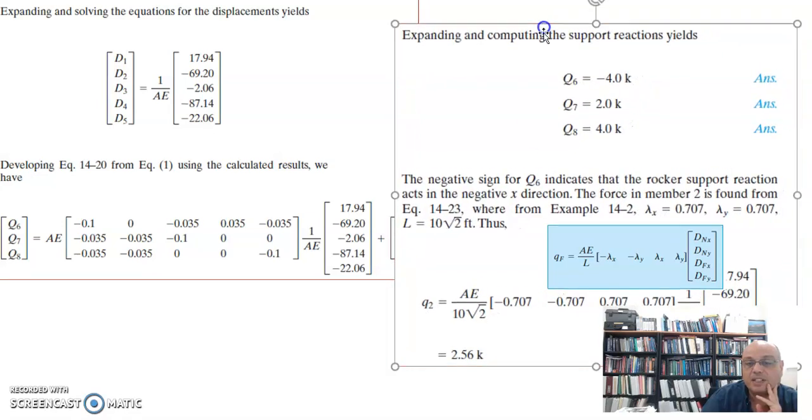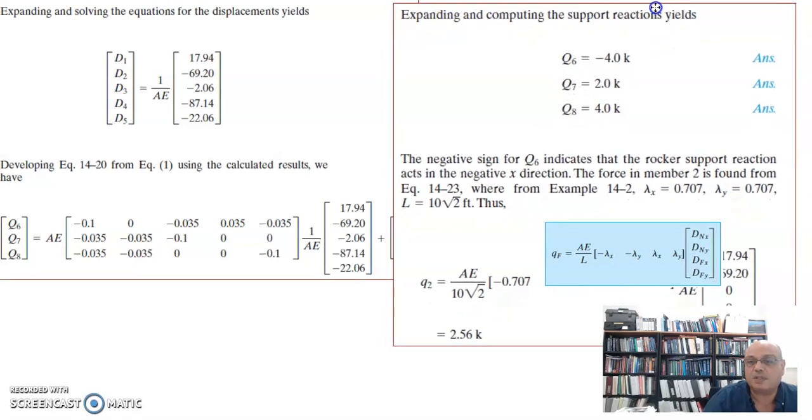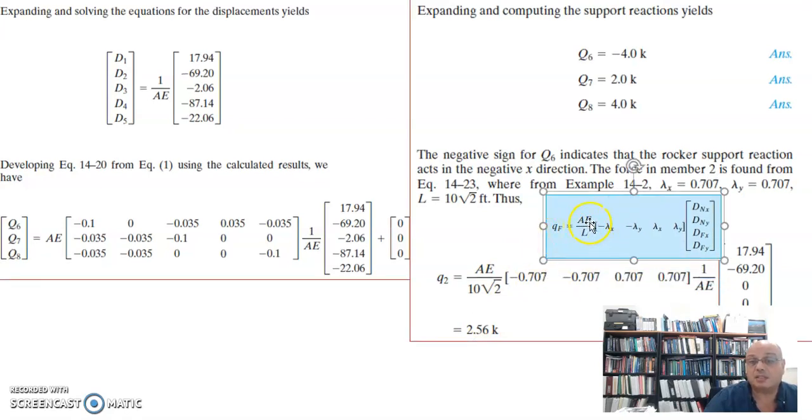You will find out the force in one of the members, which is member 2, for instance. You apply this equation knowing the displacements that you're having, so you will be able to find out that the force is 2.56 kips. I would greatly appreciate if you guys can revisit that, and in the future for the final project, if we're gonna deal with trusses again, that is the last step that you need to identify, which is using this formula, Q equals AE over L, and then the deltas, and multiply that by the displacements, which is the displacement near at X, displacement near at Y, displacement far at X, displacement far at Y, and you will be able to find that.